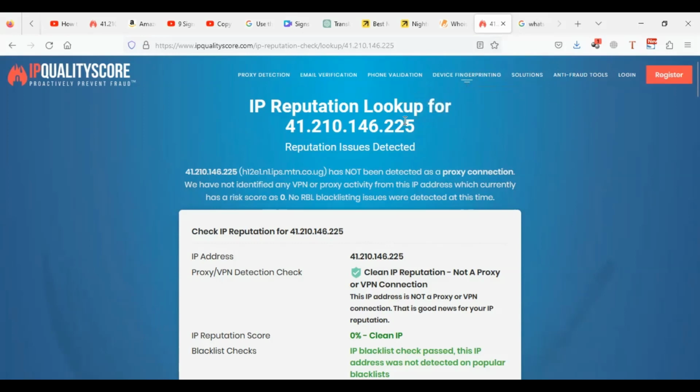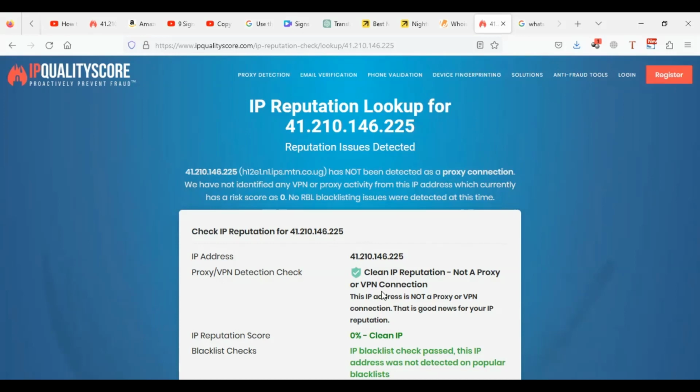But if you have the other one, as I was showing you, when they're showing like 84% has a bad reputation, please try to restart your router. When you restart your router, you're given a new IP address in case you're using a dynamic IP address, in case you're using Wi-Fi or a hotspot from your phone. But in case you are using a home internet, which is cabled, it may be a bit tricky for you. You may just use a phone.